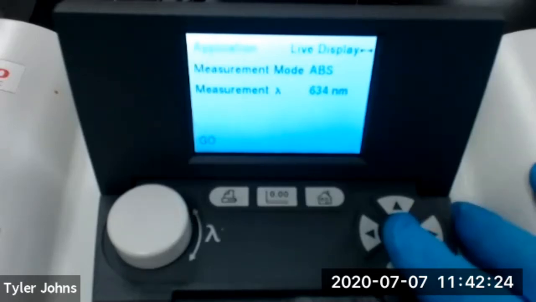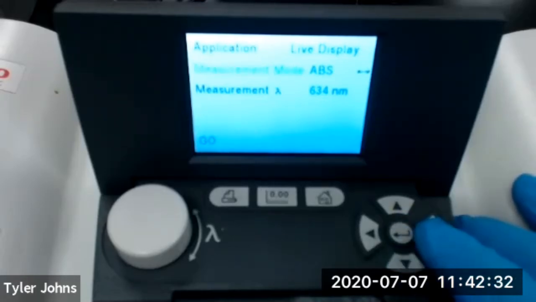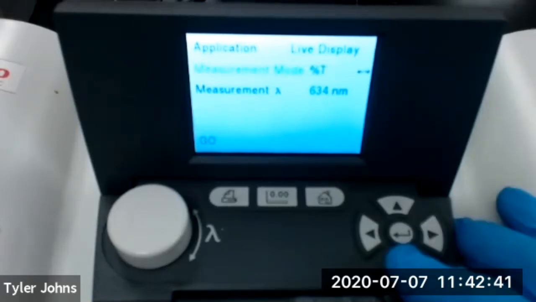We're going to leave our application as live display. And we're going to set our measurement mode to % transmittance. We're going to leave our measurement wavelength, or our analytical wavelength, as the wavelength we have already previously determined, which is 634 nanometers.